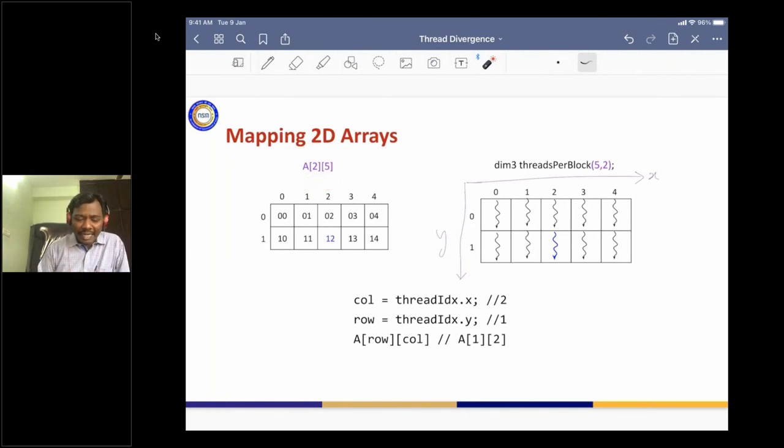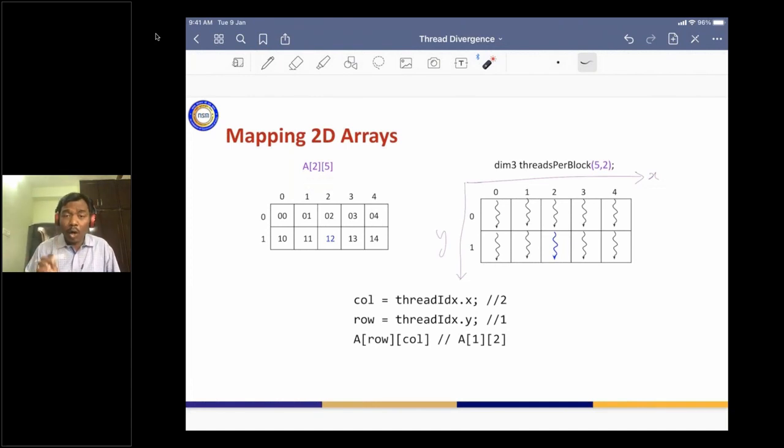This declares a two-dimensional array, where the first number indicates the number of rows and the next number, 5, denotes the number of columns. You must all be familiar with this from C language and many other languages. This is very natural.